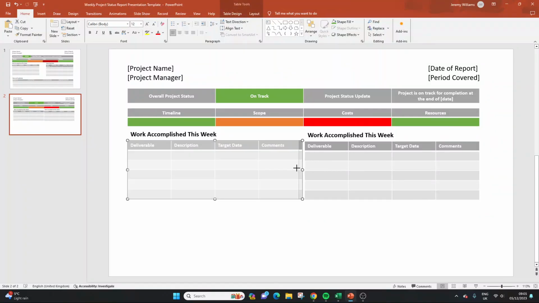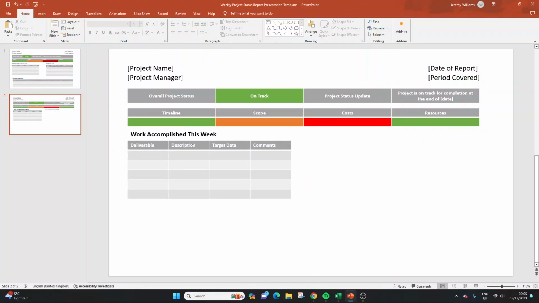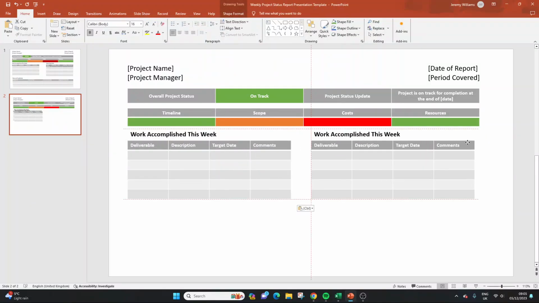So as an example, I'm actually going to make that a bit smaller, and I want to go again. It is worth it, trust me, because it saves so much inconvenience down the line. So Control C, Control V, you want this to look really professional. You want it to be all lined up. So this one then would be upcoming work.